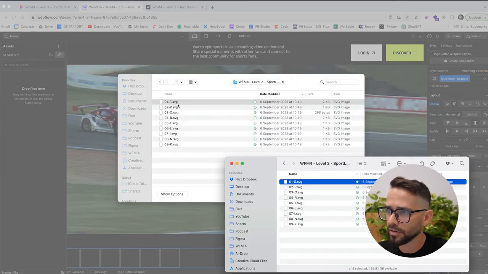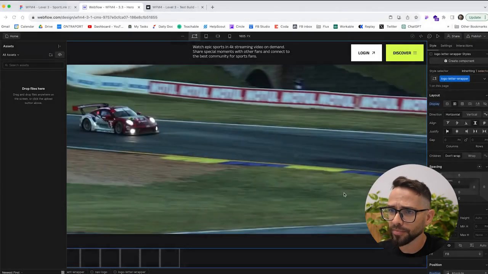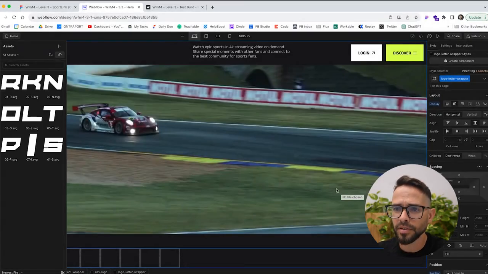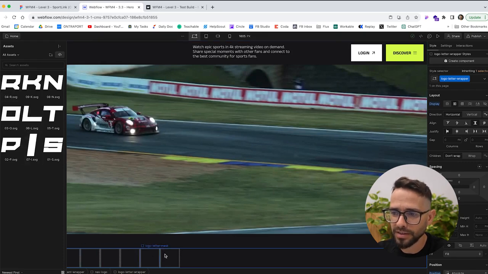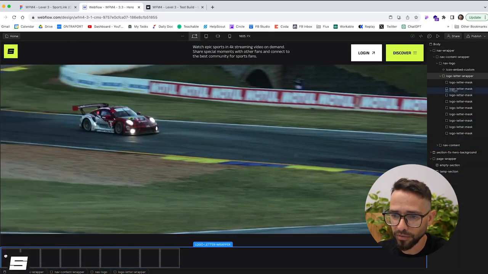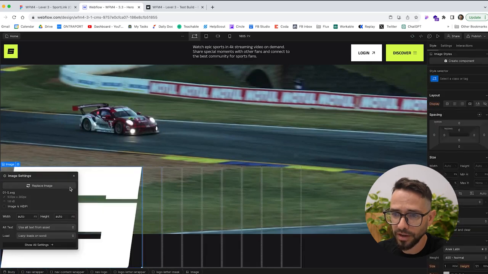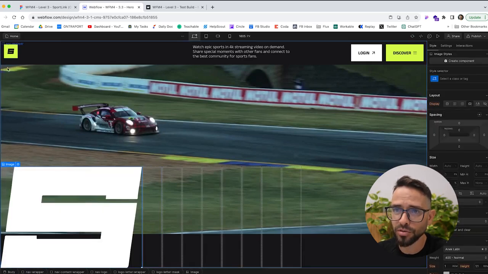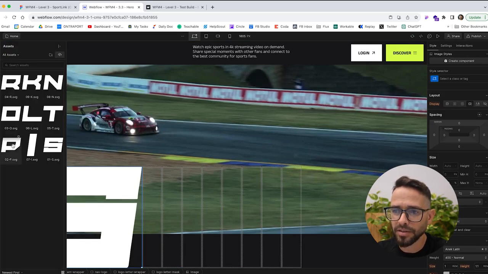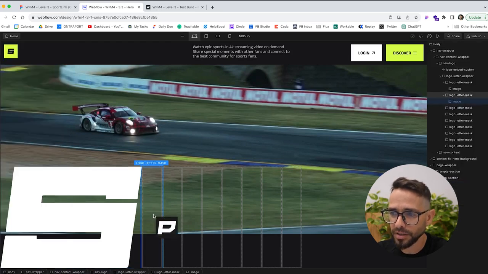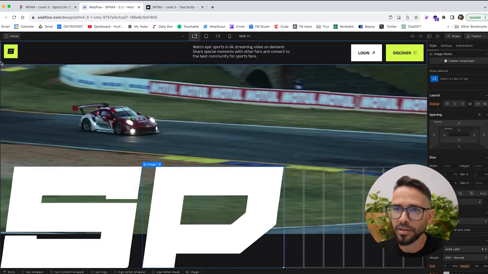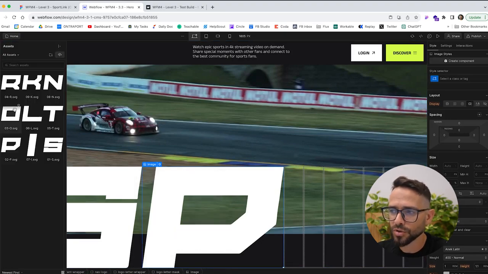Let's bring that here and upload all of them here. And now let's bring in each one of these into its mask. So let's start with number one. First one goes in here. S becomes super, super huge, but I'm not worried about that right now. After that, sport, SP. So number 2 is P. 3 is O, sport.